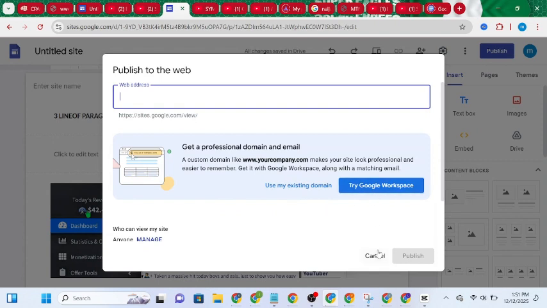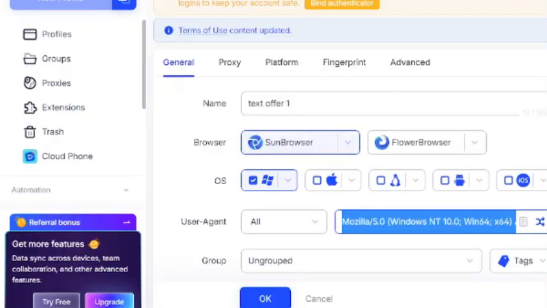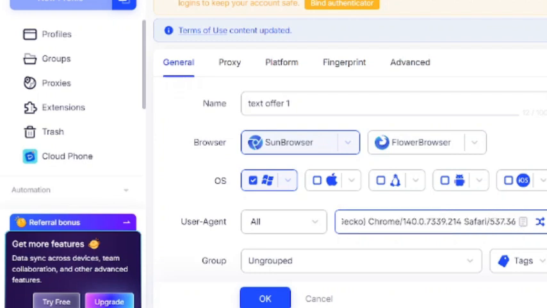Now, this is the most important part of this video, so I want you to pay close attention. So now we are going to move straight to the CPA self-converter tool. This is the system that allows me to actually demonstrate the process and see how the offer looks on different devices. Okay, so if you come over here, you can see the interface is very clean.